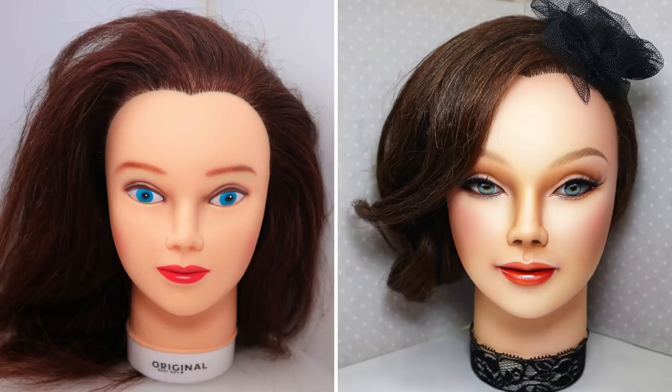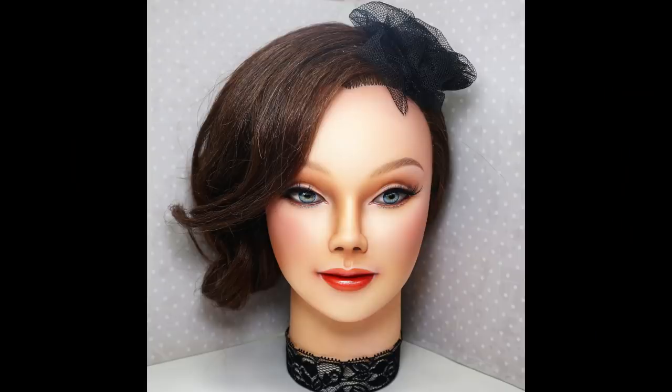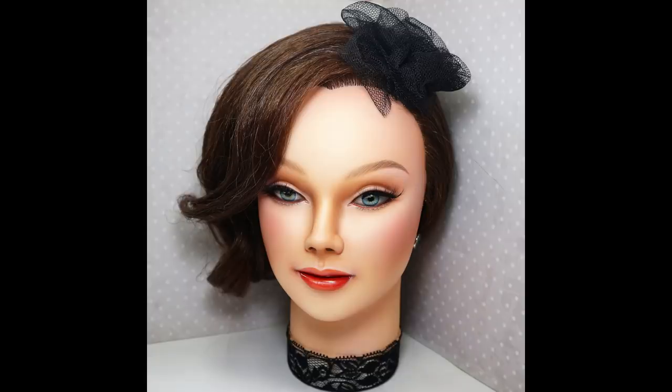So, and this is the result of my quick face-up, the last face-up of 2021. Well, and it was a very interesting experience for me because I hadn't worked on these big doll heads for a very long time and everything felt quite new and fresh to me today. So on one hand, drawing on a bigger surface is easier because you can draw everything properly, there is just enough space for it. But on another hand, it's also much more challenging because drawing shadows on a bigger face is much more difficult than on a tiny Barbie or Monster High faces. You just have to blend much more.